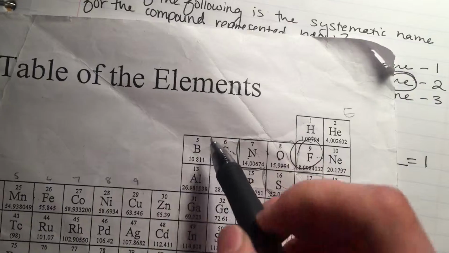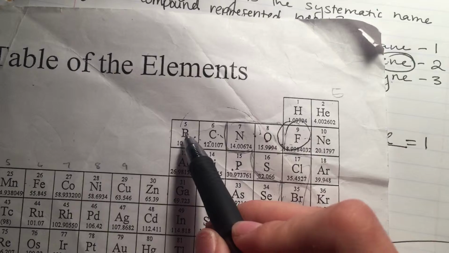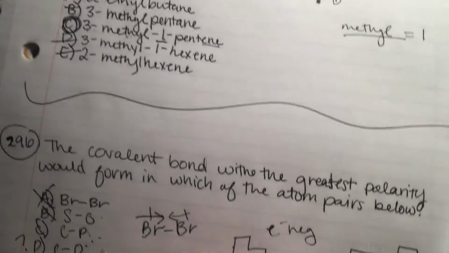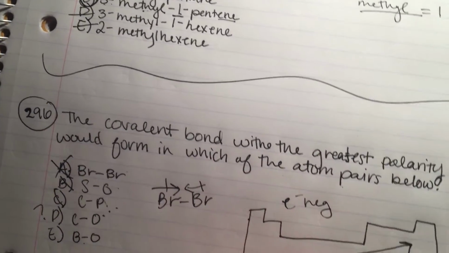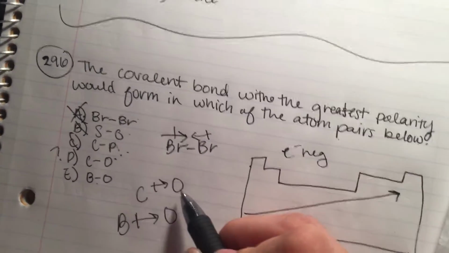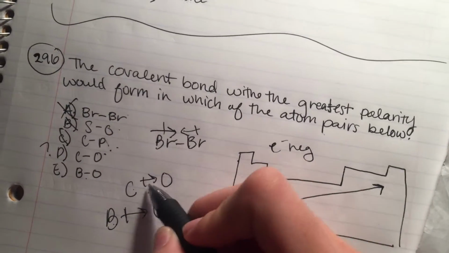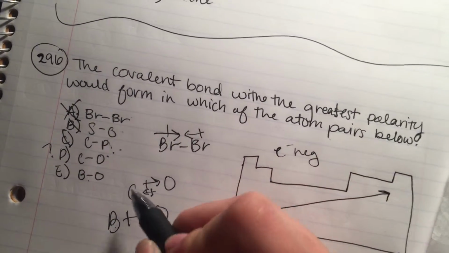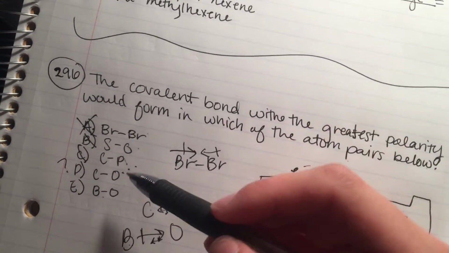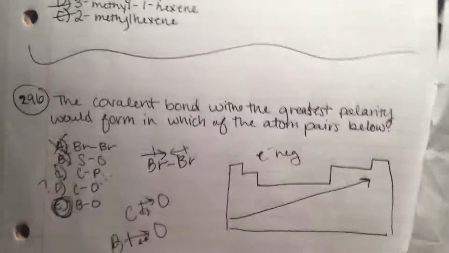Make sure that boron and oxygen, which is right here, boron being here, oxygen being here, has to cross over 2, so the dipole moment of the electricity from the boron atom to the oxygen atom would have a greater dipole moment than the carbon atom to the oxygen atom, because boron is less electronegative than carbon. So carbon would have a little pull backwards to it because it's also electronegative, and boron would have less of a pull. So you can know by process of elimination and just relationship between electronegativity that E would be your answer for 296.